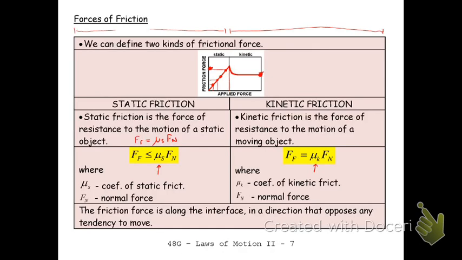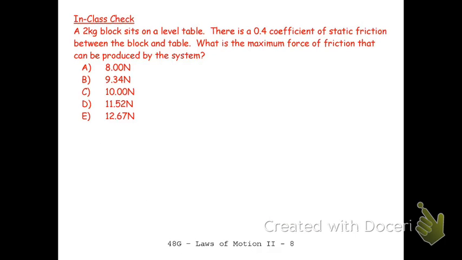I use the normal force rather than the weight because I'd like to have a force that tells me the degree of enmeshment. The degree of enmeshment is the force that's perpendicular to the actual interface, and so that would be the normal force. The weight is not always perpendicular to the surface, whereas the normal force is. So it's better to use the normal force.